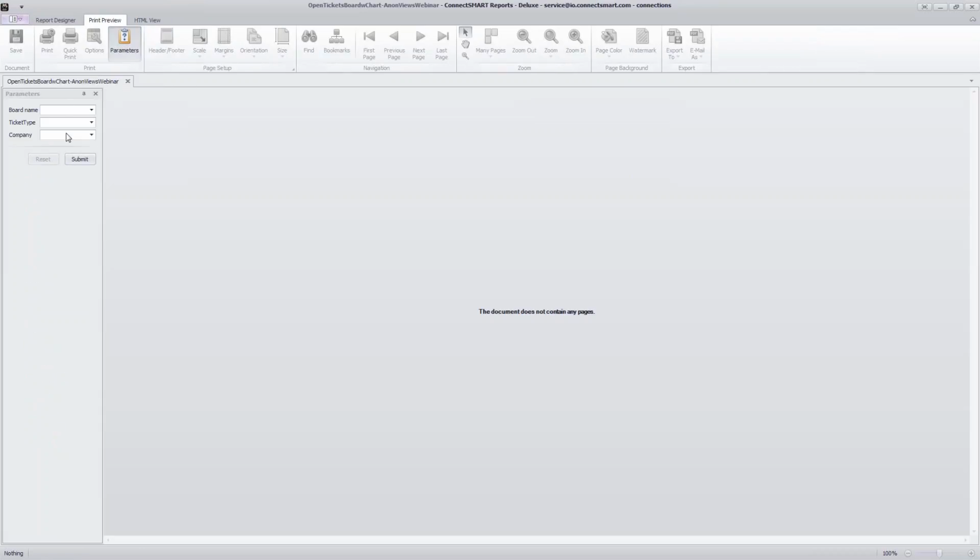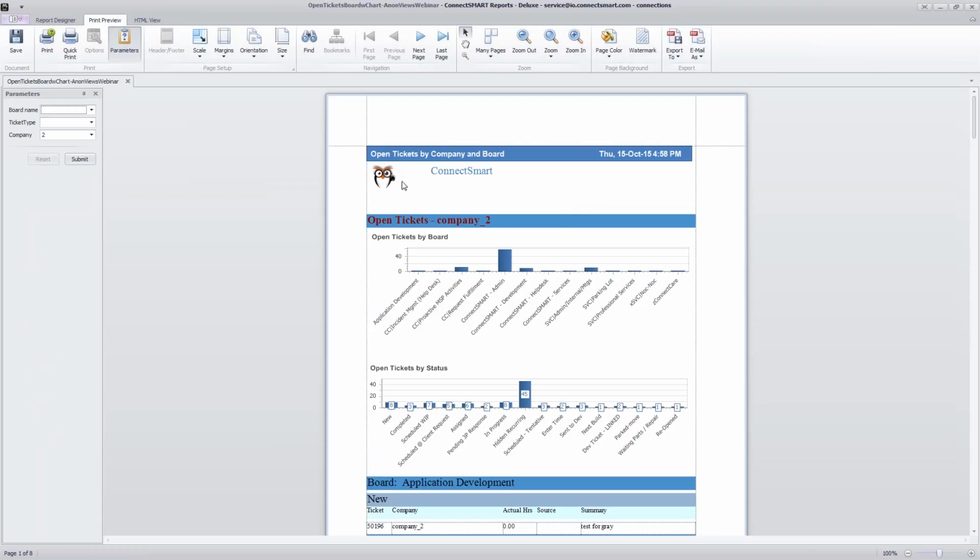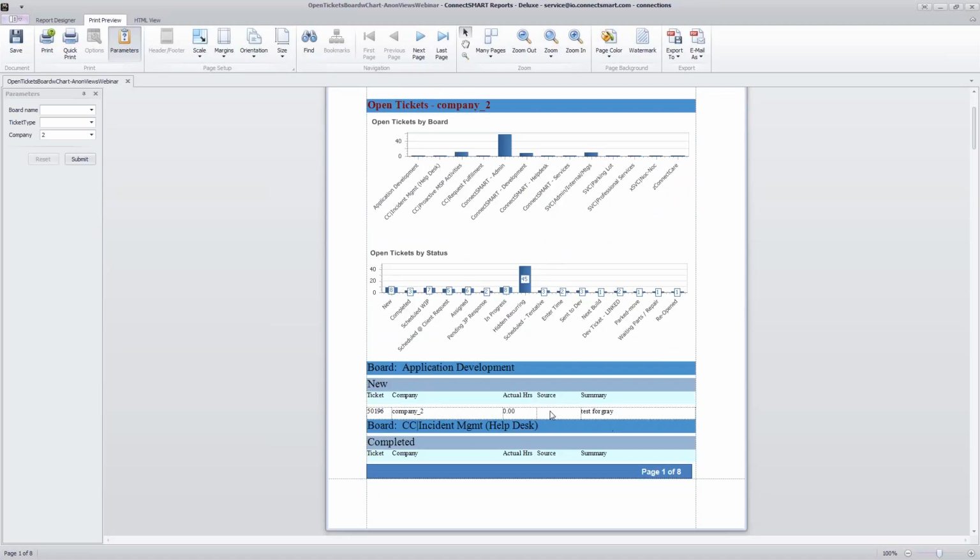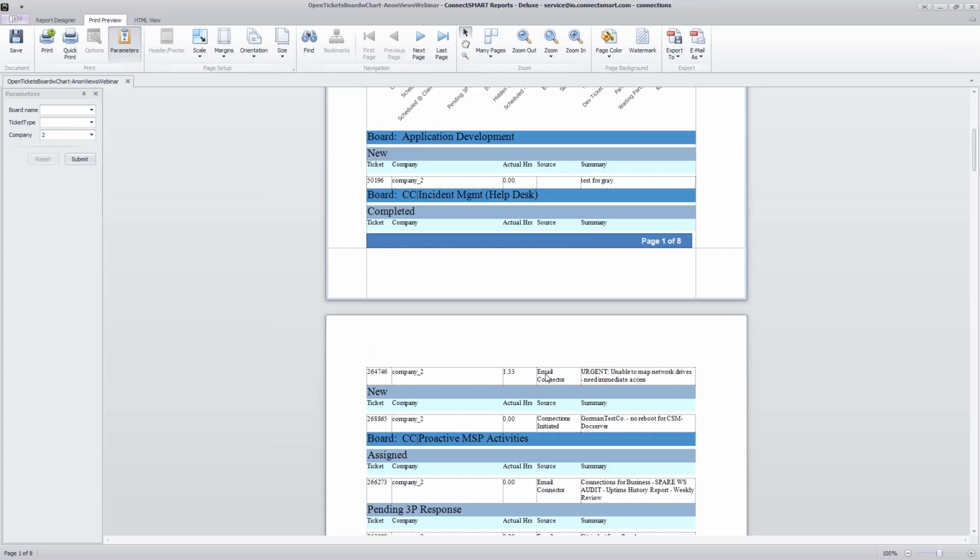And notice this one, we did not have a chance today to go over parameters. That's a little more involved feature. But I'm going to pick my company, number 2, and just click Submit. And there is our report. There is our change in the header with the logo and name that we put at the top, our duplicated chart with my status, and then the actual report. This one doesn't seem to have a source, but yeah, this one does, email connector, so our added features there.